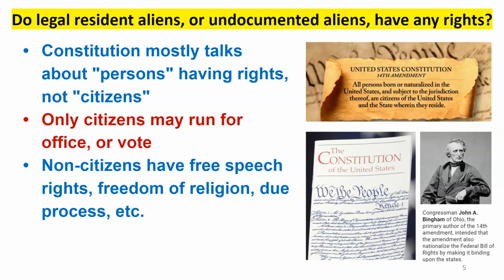rights, not citizens. In terms of citizens, they look at that in terms of people running for office. They would have to be citizens, or to vote, you would need to be a citizen. But in terms of free speech, in terms of being counted, in terms of due process, they're saying persons. They're using the term persons, all persons in these cases, and so that is a unique distinction in trying to broaden the scope and make this applicable to everyone in the United States, not just citizens in that respect.